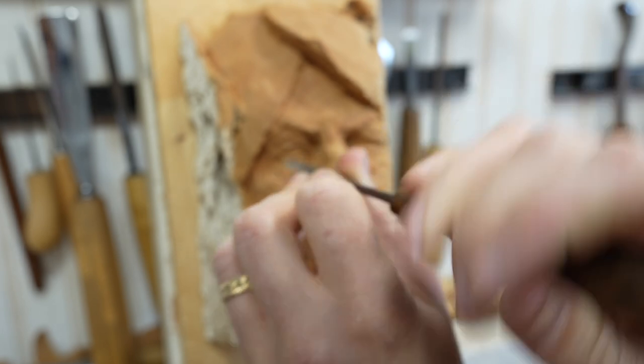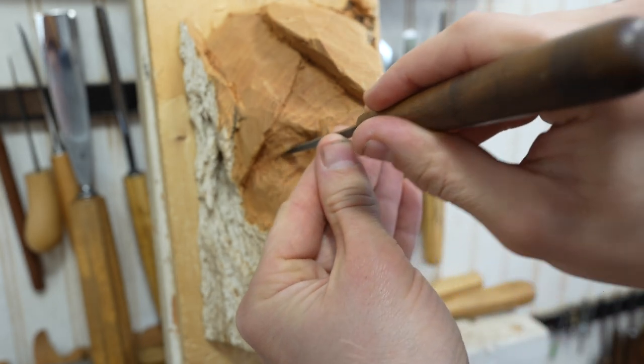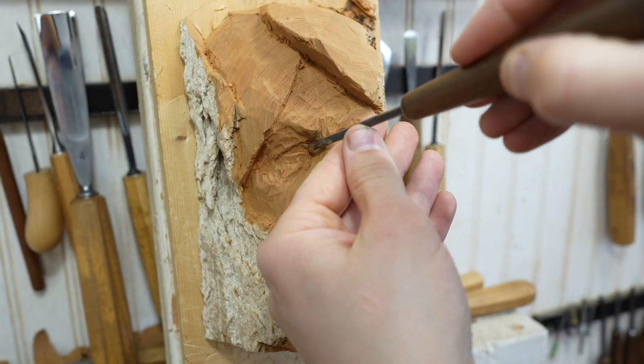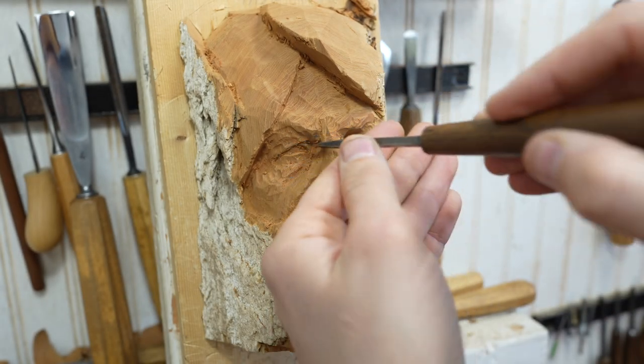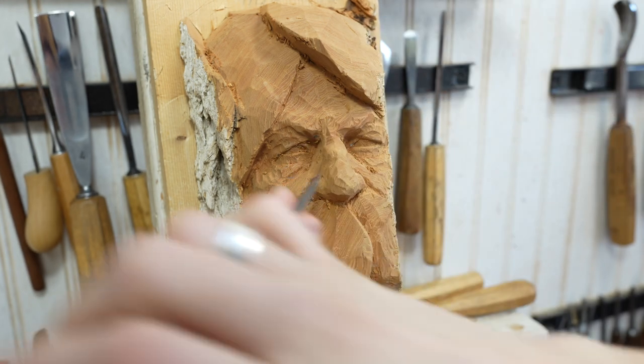Don't know how I got along without it for all of these years. It's so nice to have, it just makes everything so much easier, that's for sure. So just coming in, defining the upper eyelid here, like so. The lower one, coming in and defining that ball.